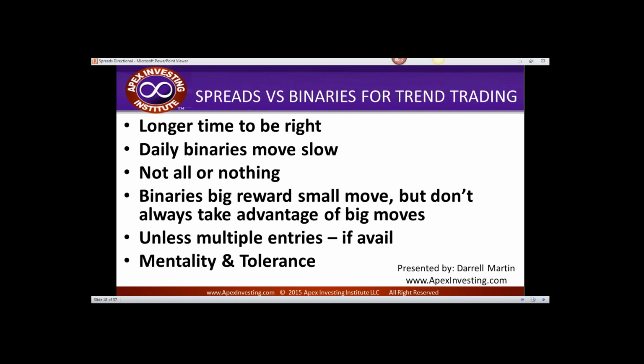All right, with spreads, you can sometimes have longer to be right, depending on what expiration that you're looking at. I mean, you can get end of day binaries, the daily binaries, but they can move very slow. If you've got a long time till the end of the day, the market may have shot up 40 or 50 points, but your binary's only gone up by $15, $20 in value because of those big, wide strikes.